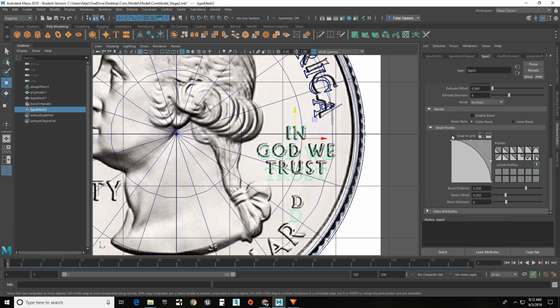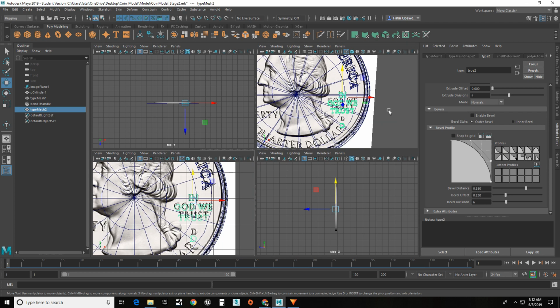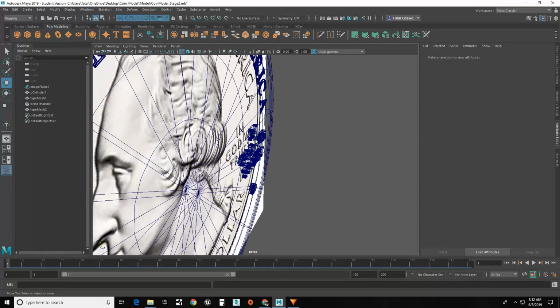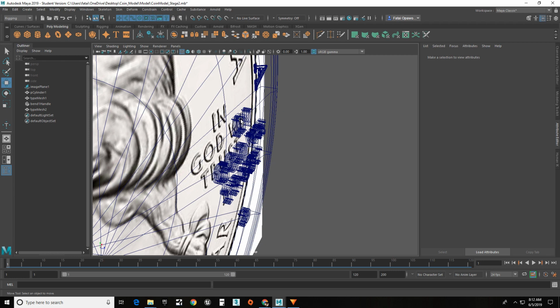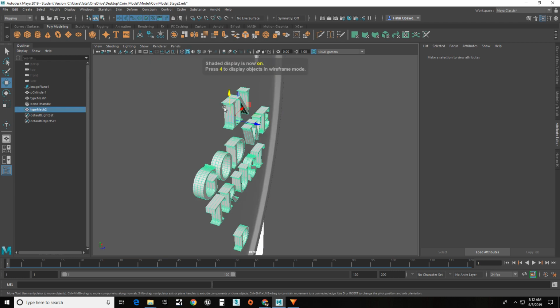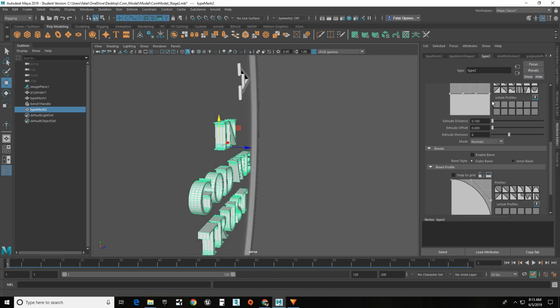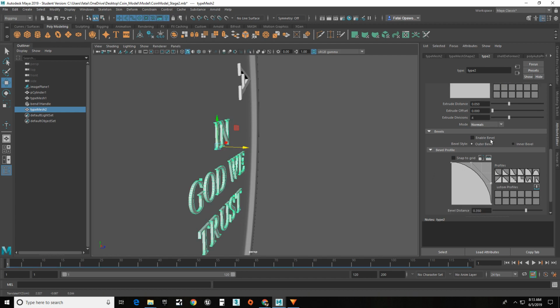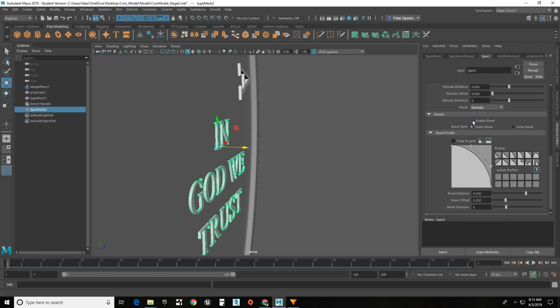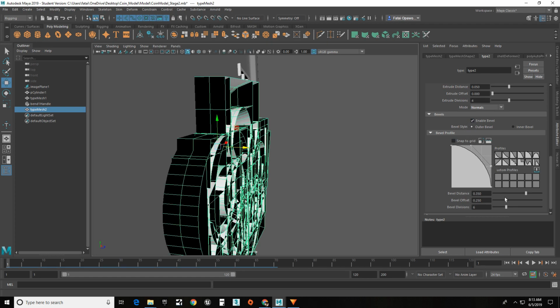And with this In God We Trust, I ended up just making the text and the bevel and adding everything to it. And then after the fact, I went ahead and moved all those pieces because they're a little off from the reference. So that's something I did by hand later on. So I just grab it, move it back, mess with my edge distance, my extrusion distance to make sure it's something reasonable.